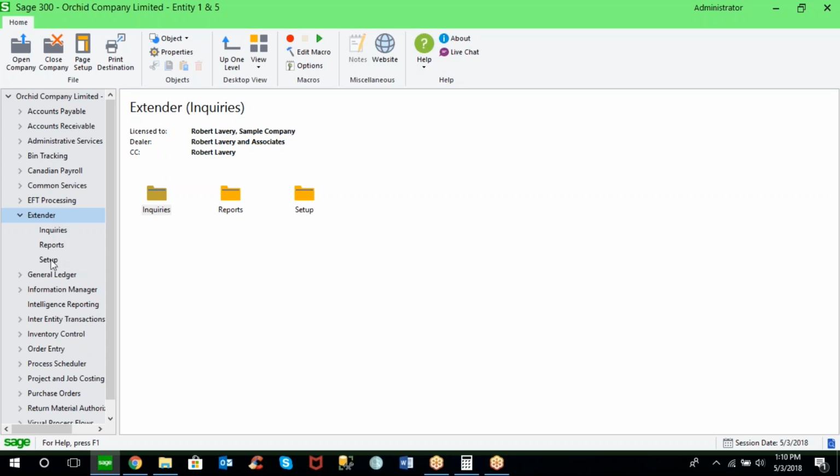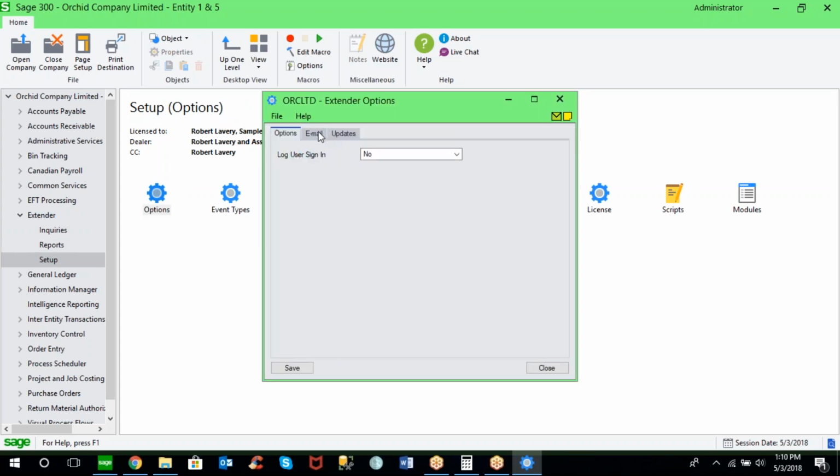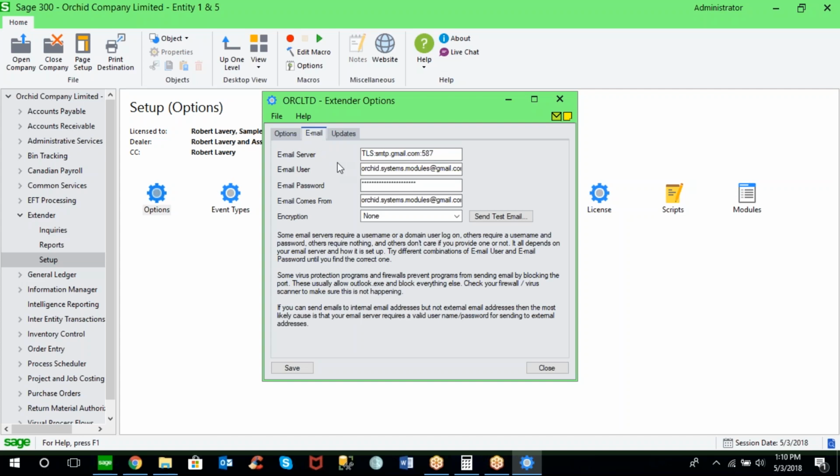So by starting off, when we look at the setup options, it can utilize email as a notification alert. And what we use is called SMTP, which just stands for Simple Mail Transfer Protocol. And that's a fancy way of saying that instead of doing the standard Sage 300 one email address at a time, which is what the client email uses, we go right to the server so that if you want to send a number of emails at the same time, you can do that.